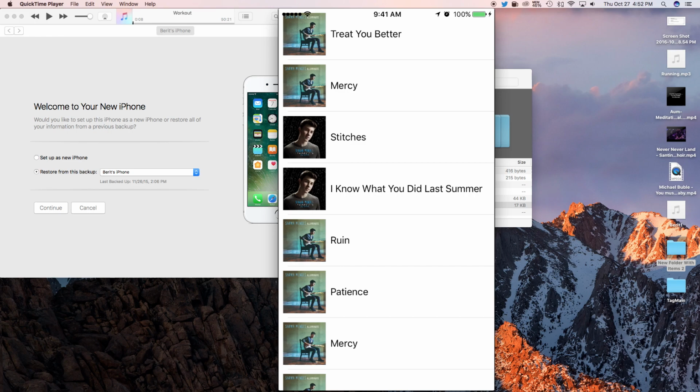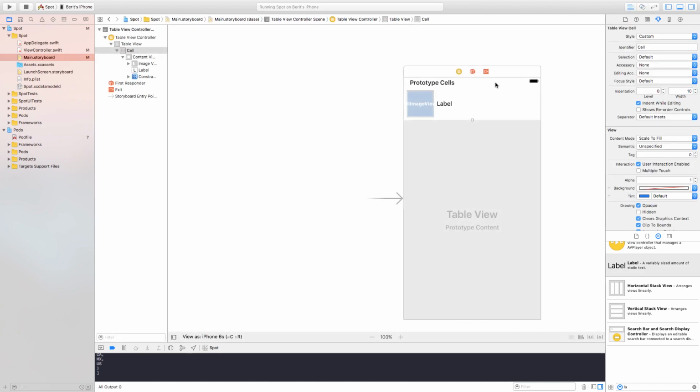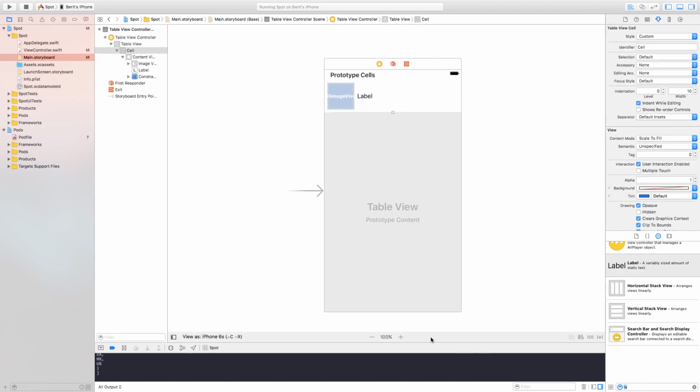Now the next thing I want to do here is we're going to transfer this album art that we have over to another view controller. So let's go ahead and do that. The first thing I'm going to do is close up my assistant editor, and what I'm wanting to do is make this transfer directly over to the other view controller.